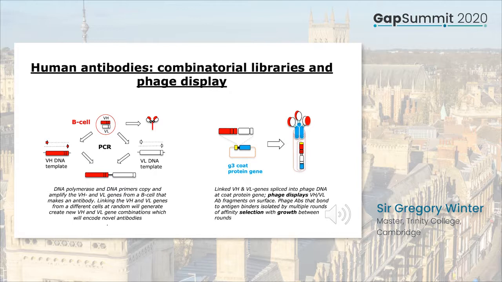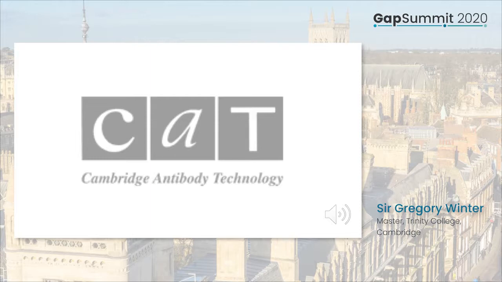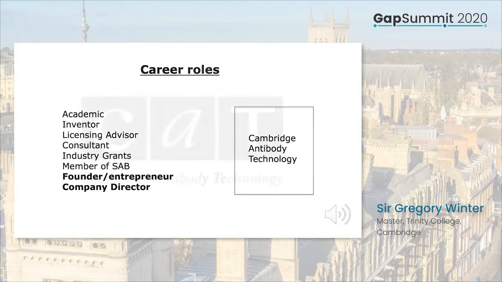I wondered about setting up my own company. I got help from two sources: an old friend Jeffrey Grig from Australia, who had successfully set up his own company Peptech, and David Chiswell, leader of an antibody engineering team from Amersham. Together, with the blessing of the Medical Research Council, we set up Cambridge Antibody Technology. An investment from Peptech paid for researcher Dr. John McCafferty to work in my laboratory under a collaboration agreement, and it was he who made the breakthrough we needed by showing that phage could be used to display antibody fragments. In due course I became a director of the company — so founder and company director were two more roles to add to my CV.